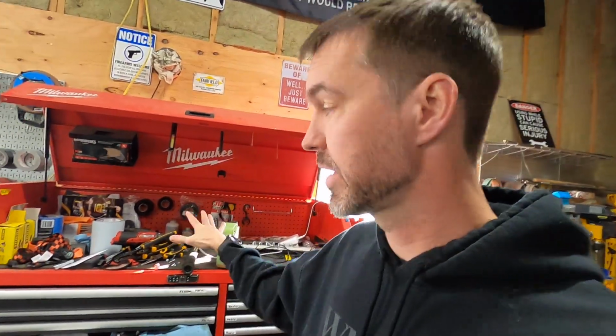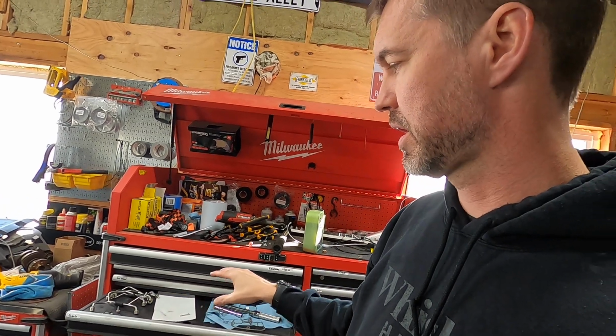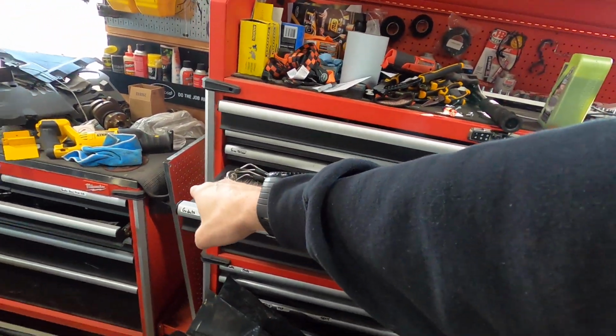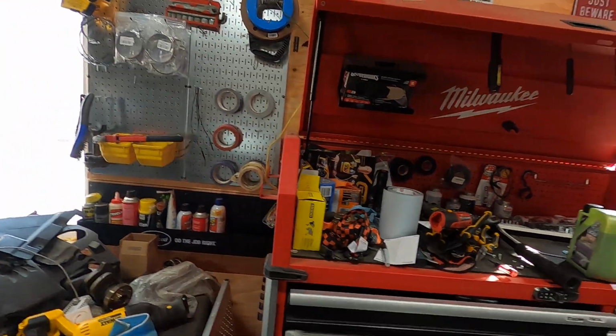A mundane, very involved job, but not hard. It just takes a while. It took me longer to find all the torque specs for everything than it did to actually do the work. I moved my toolbox. These got swapped. I don't know if I like it though. I might swap it back. I don't know, it's ergonomics. I have one more pegboard that's back there. I really like these things. These pegboards are awesome. So I don't know, I might switch it back.